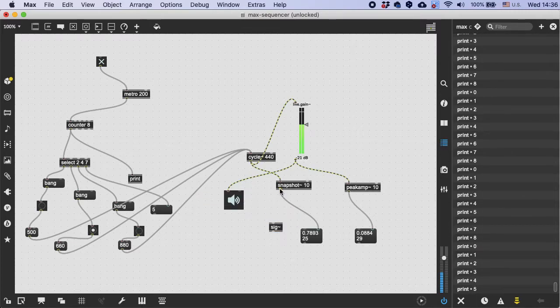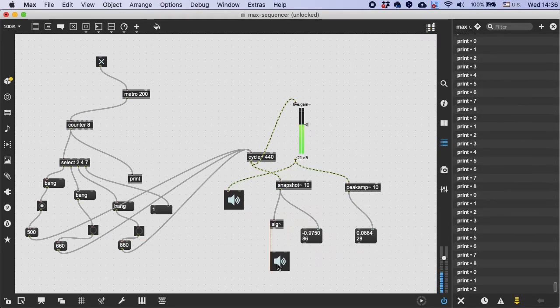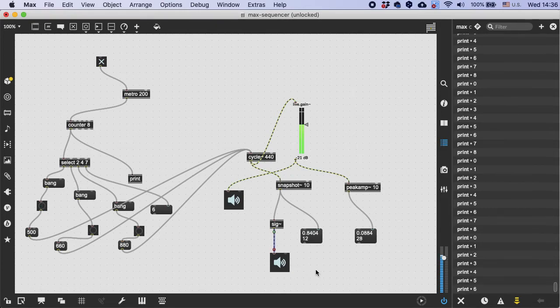And if we connect now snapshot to sig, and sig to our speaker, we would have something different coming in. So this is pretty much noise now, picked up every 10 milliseconds.